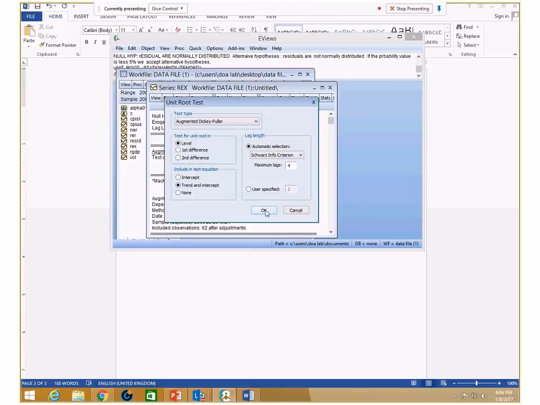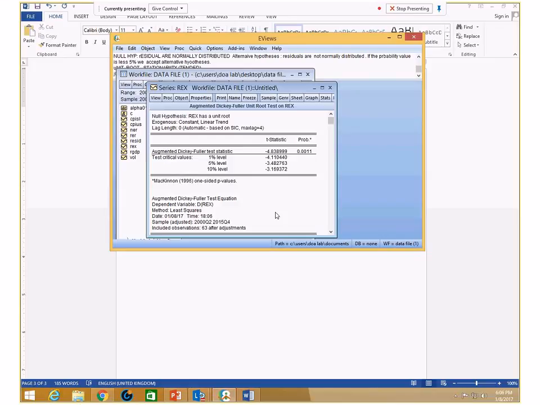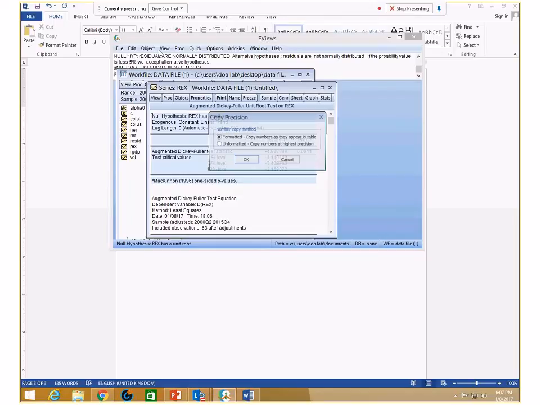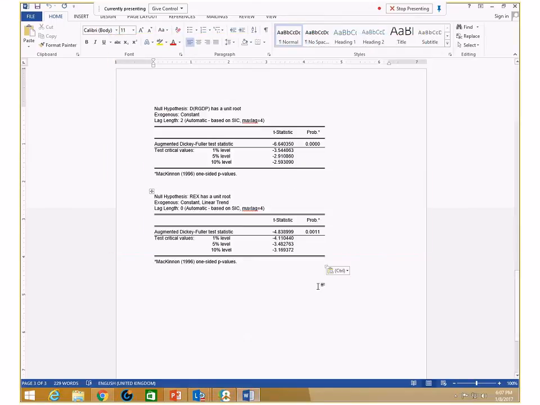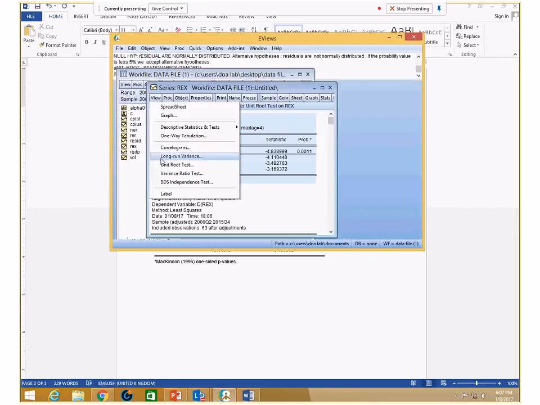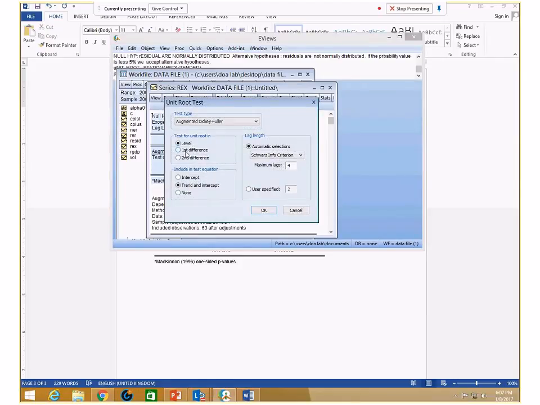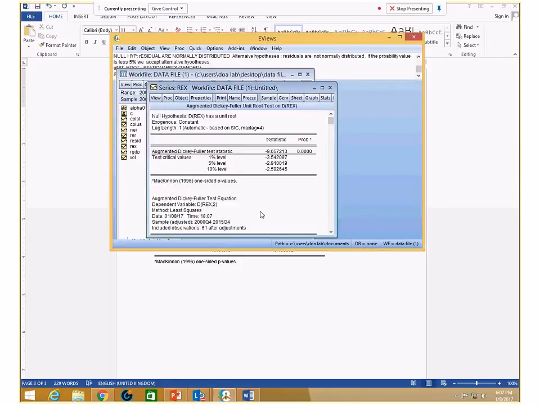Trend and intercept. And check the first difference with an intercept. Get the variables, the first and second difference, and only the first difference.